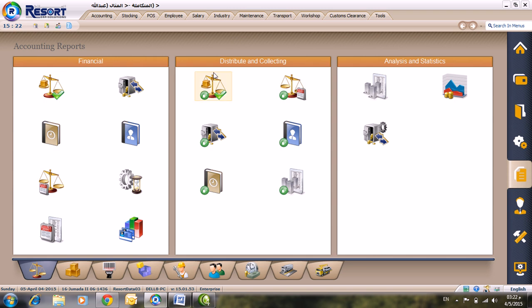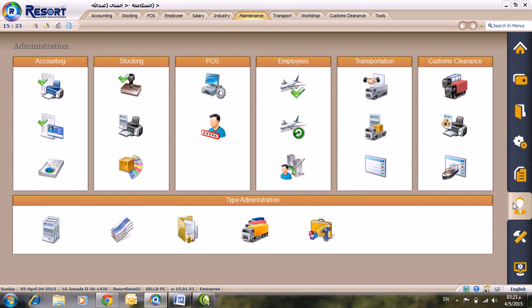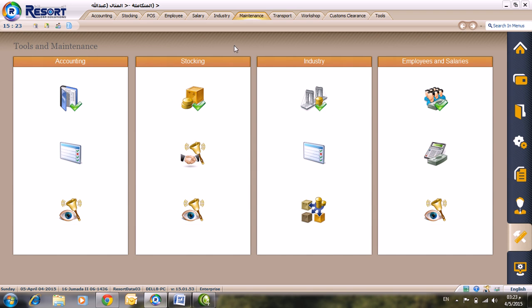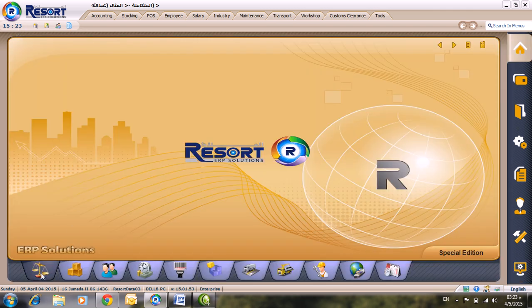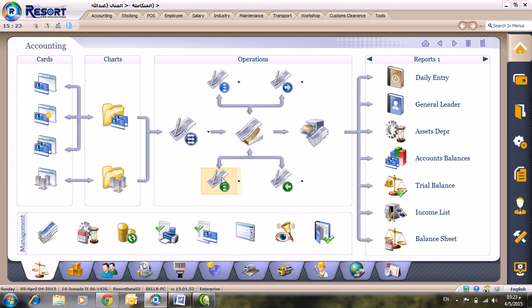You got financial, distribute and collecting, analysis and statistics, administration, tools and maintenance, and the control panel. It's a really basic program and can be easily operated.